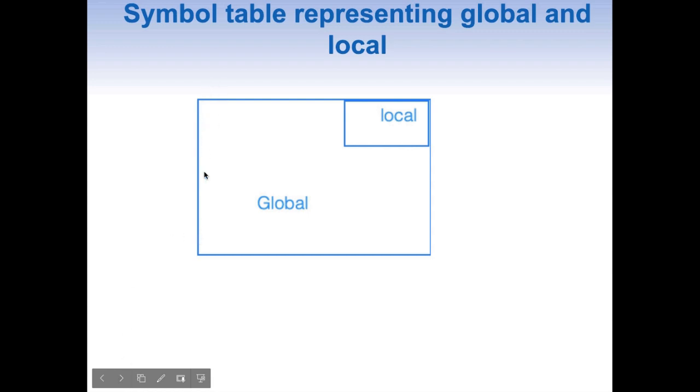This is the symbol tables which I was talking about, wherein the macro variables are stored in the global or local symbol table. If you see, the local symbol table is nested in the global, and all the macro variables created in global are also available in local, but whatever is available in local is not available in global.